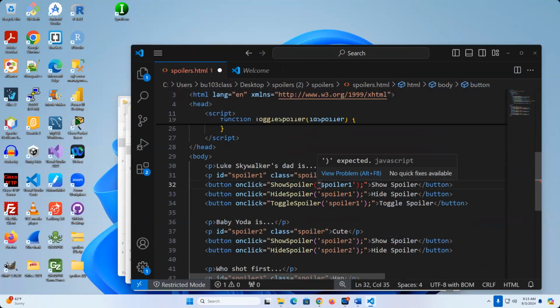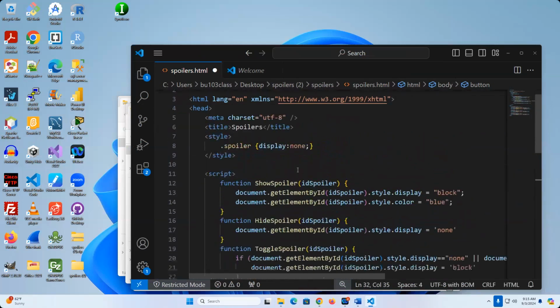And if we use Visual Studio Code, it actually shows that as an error message saying, hey, something's wrong. We ended the JavaScript statement, we didn't close the parentheses. So it displays an error. And the browser would show a similar error. So we use single quotes inside the double quotes to designate a literal value. So what happens when we call this function? When we call this function, these statements get executed. All the statements defined in the function get executed.